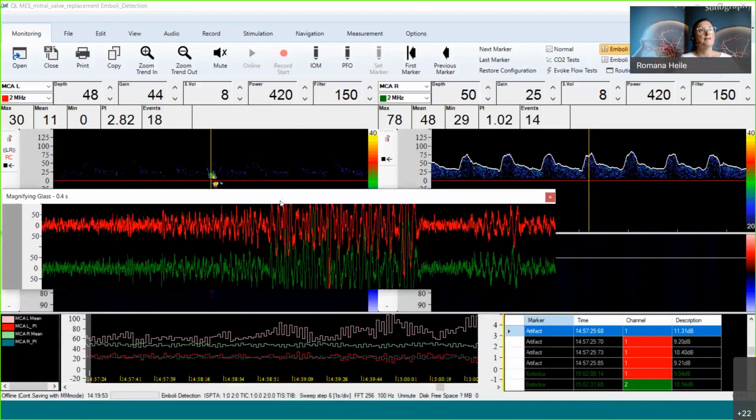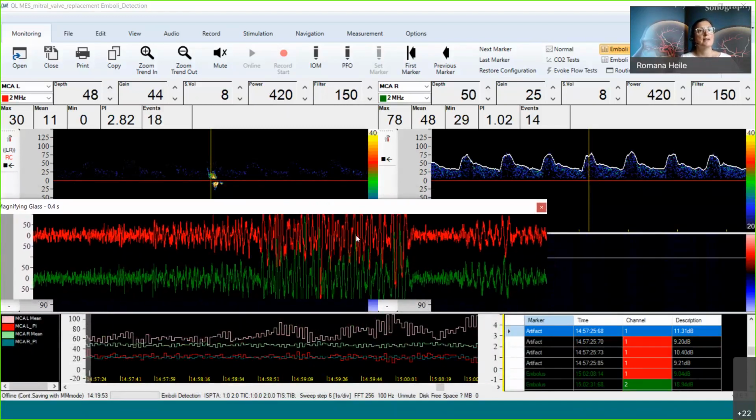If we look at the magnifying, we see that's up and down, and the duration is above 100 milliseconds, which is typical for an artifact. Usually the duration is longer than 100 milliseconds, sometimes 200 to 300 milliseconds in comparison.